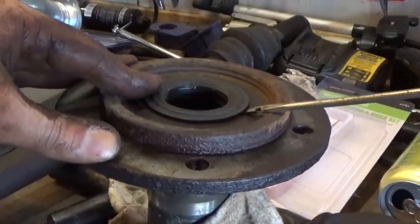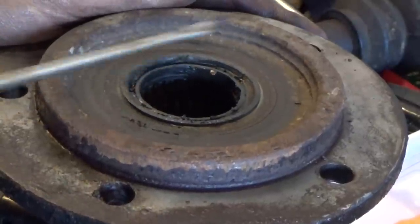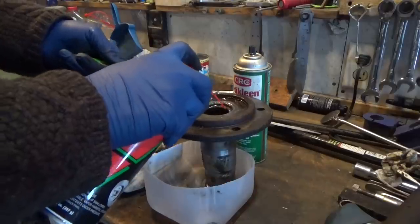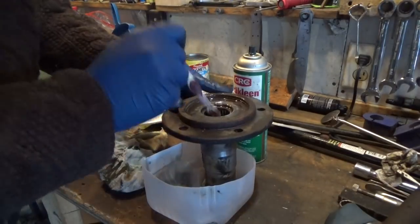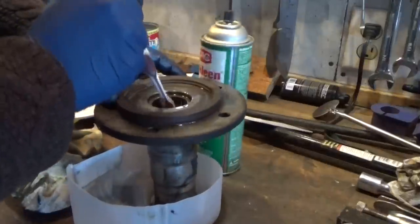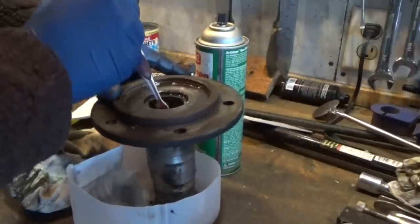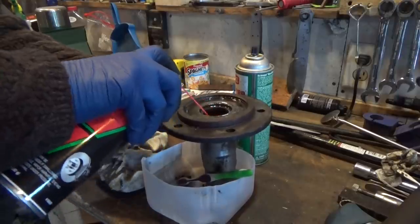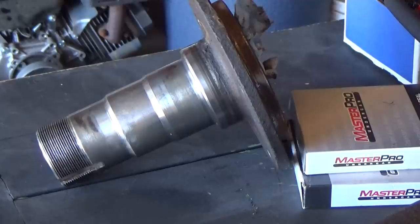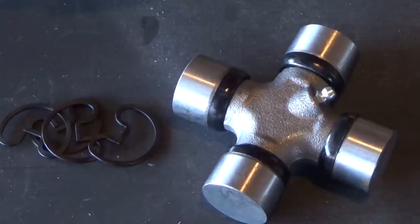Now we have the spindle — we've got to pull off that spindle seal. Wow, the grease packed in these roller bearings is almost like clay, it's so thick — it's no good. I'm going to clean up the inside of these roller bearings, kind of rinse them out so there's not all this old grease in them, and then I will repack them when I put this back on. Now we've come to a point where all of our parts are out, everything has been cleaned and prepped. We're ready to put on some new seals and do our reassembly.